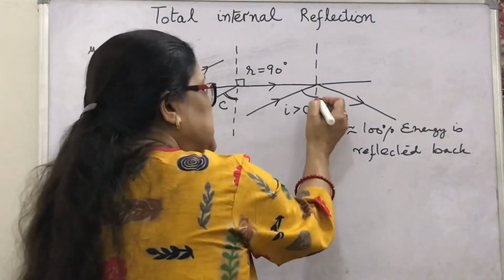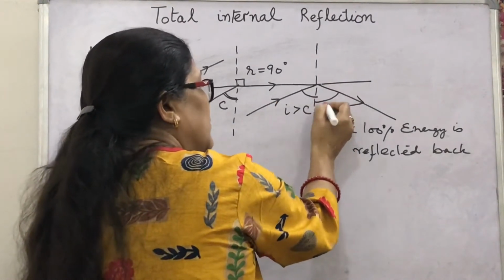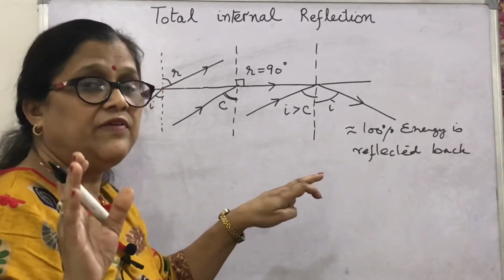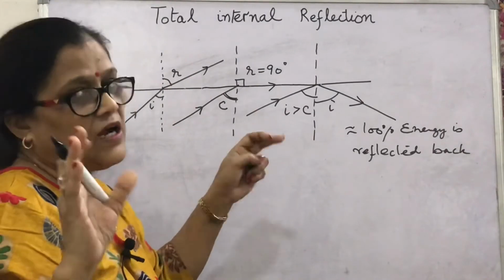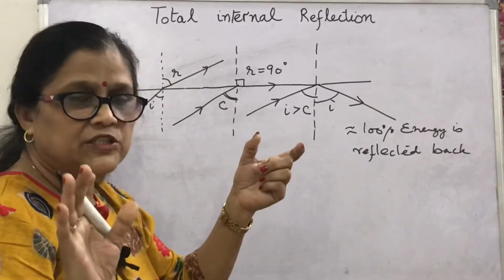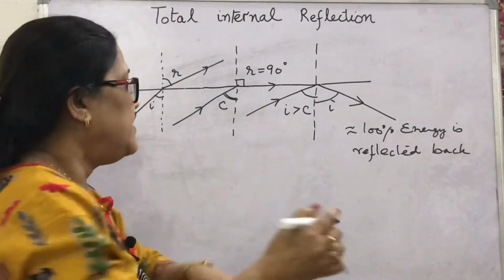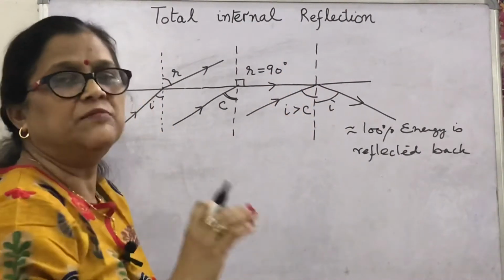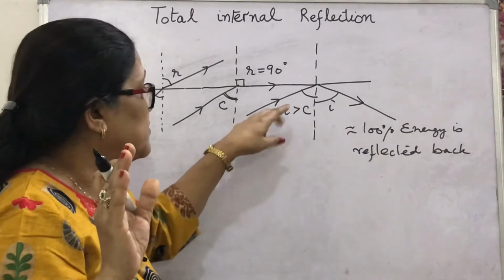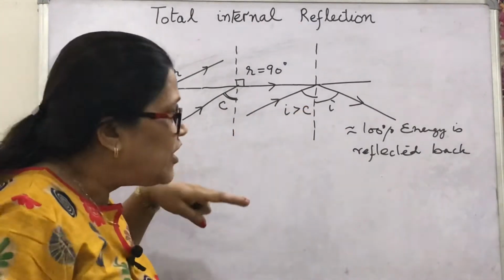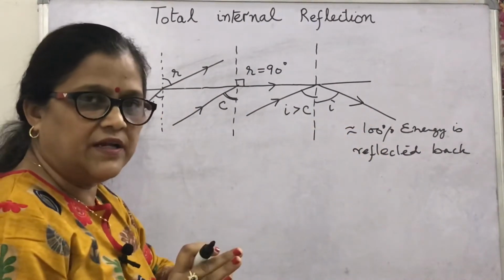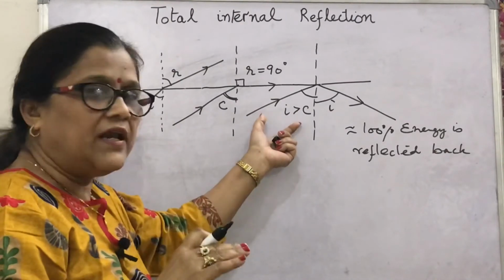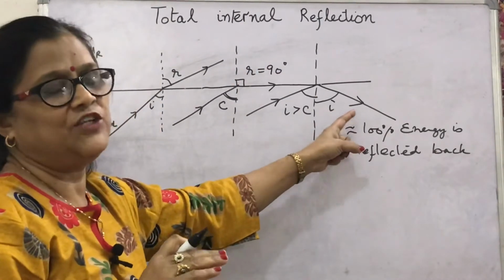So, what is total internal reflection? What is the condition for total internal reflection? Define critical angle. I discussed critical angle. What are the conditions for total internal reflection? One, that the light ray must go from denser towards rarer medium side. Its light rays must approach in such a way that they are moving from denser to rarer medium side. And secondly, the angle of incidence must be greater than the critical angle for this reflection to take place.